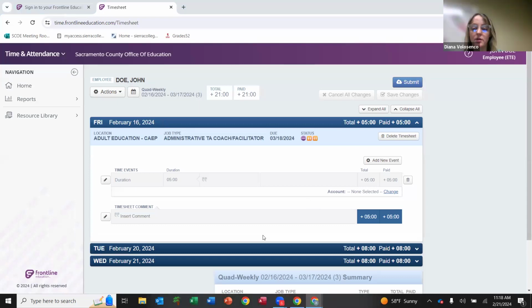Yes, Deborah, the paper timesheet is the one that you currently fill out in Adobe. So this coming up pay period, we're still going to do the paper timesheet and Frontline. And then payroll is going to be matching those up, making sure that everything is correct. And then moving forward, the following pay period after this pay period, we'll be transitioned to Frontline completely. So you don't have to do the paper timesheet anymore. So one more paper timesheet. After that, no more.